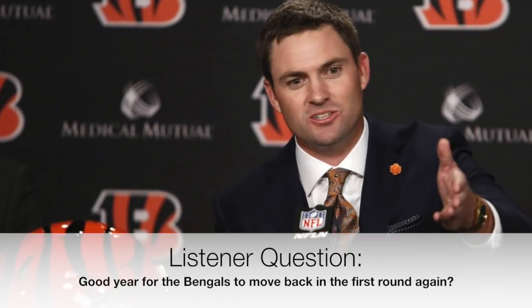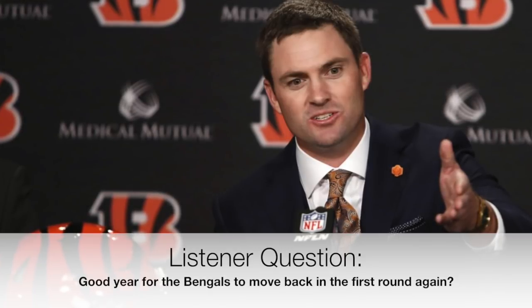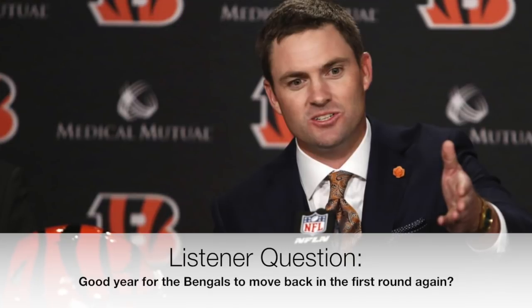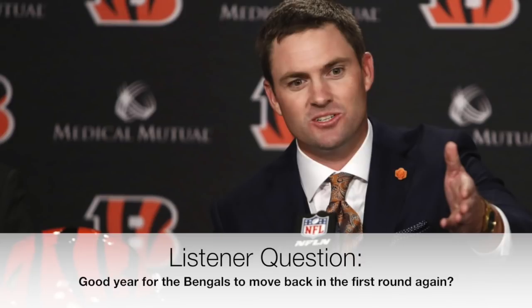2 of them are probably going to be quarterbacks. If we're assuming that they're going to keep Andy Dalton for 2019, move forward with him, I think it's safe to say that they're probably not going to take one, even though they might consider a Haskins or a Daniel Jones if he's there. But then you're thinking, okay, that's 8 non-quarterbacks that are going to be taken. There's more than 8 elite prospects in this draft class, in my opinion, in terms of athleticism, in terms of production, in terms of tape.